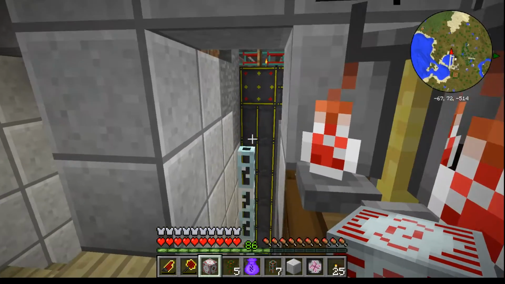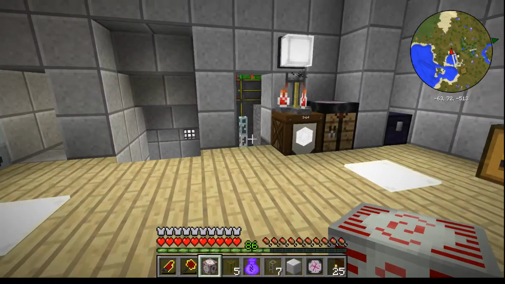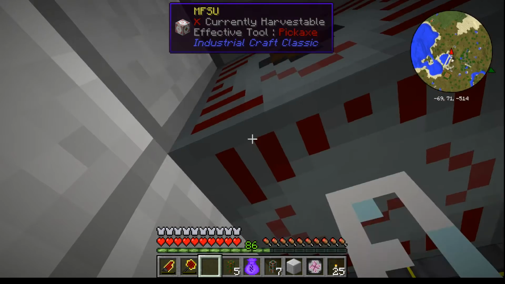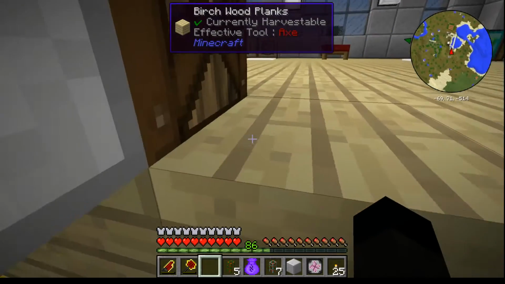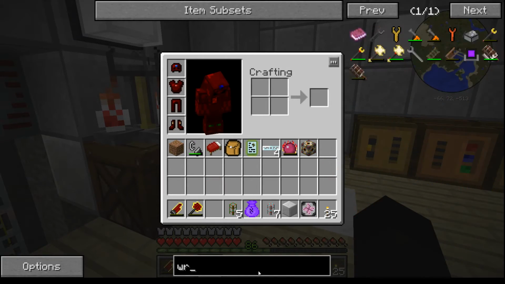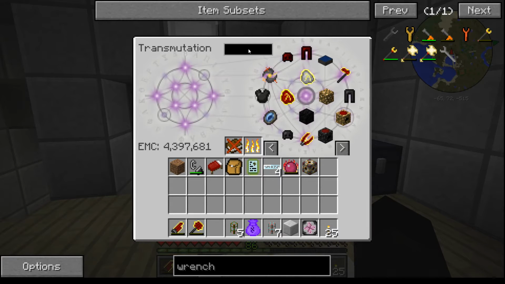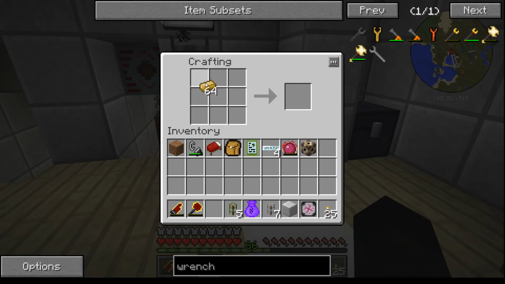Now, where do we want? Is a dot on one side, which is the output. Oh, hang on. Let me just try that. No, we need. Damn it! I need a new wrench, don't I? Wrench. What are you? You are bronze in a thingy. Okay. Give me some bronze. Make me a bronze thingy.